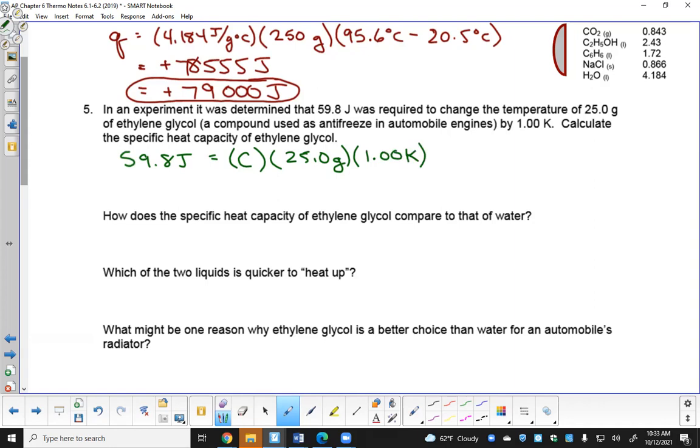So I got two things that are a little bit vague in terms of their signs, but I do know one thing about this. Specific heat capacities are always a positive value. So I can't make this negative or that negative and still get a value for C, unless they were both negative, but it'd still be the same value for C. In this case, C is going to be 2.39 joules per gram Kelvin.